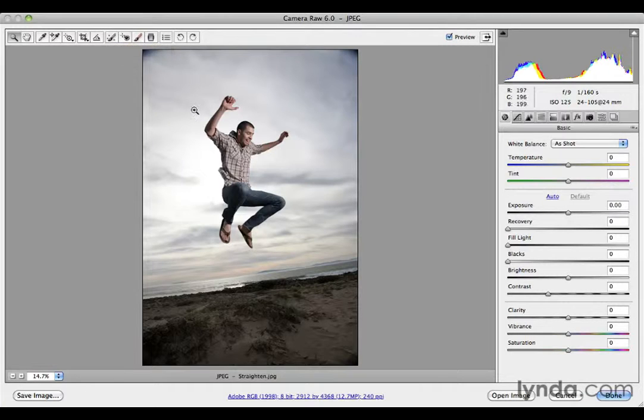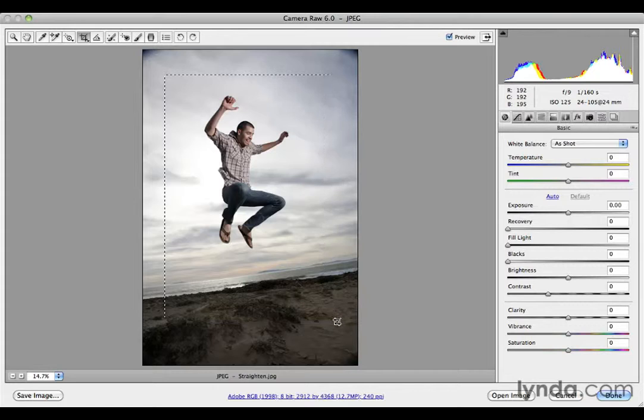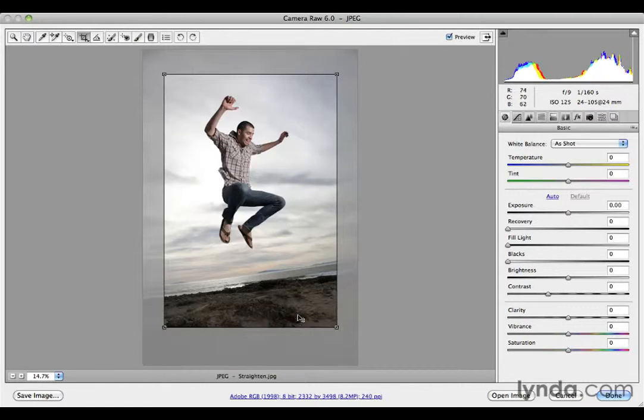And once this is in RAW, we actually have two different ways to correct this problem. One method is more of a free-form method, and the other method is more precise. So I'm going to teach you the free-form method first, and that involves using the crop tool. I'm going to press the letter C to switch to the crop tool, and I'm going to go ahead and drag out a crop box here, a vertical one, by dragging in a downward direction. Now in this particular crop, I actually want to include the sand and the horizon line as part of the composition, so that actually makes it kind of easy to do this.